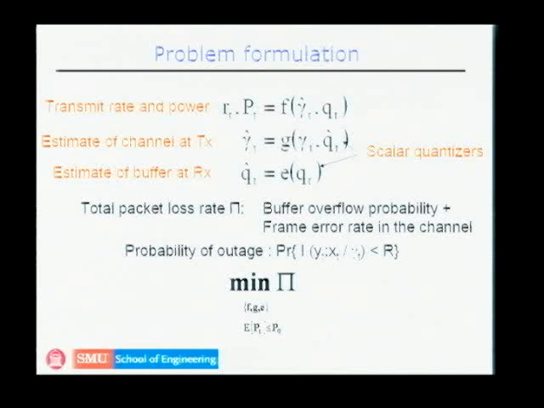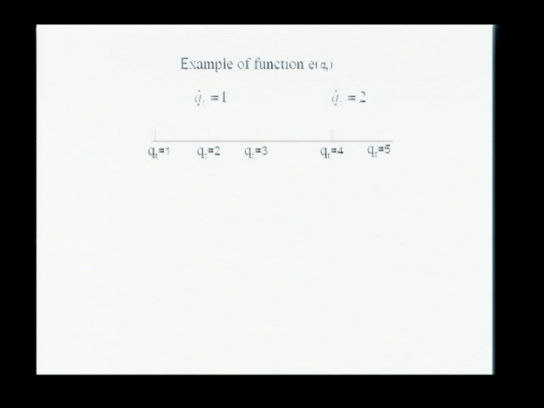As I said, we are considering simple scalar quantizers for both the feed forward and the feedback information. This is just an example of the Q function. Let's say your Q has a size of 5. If the Q is less than 4, meaning 1, 2, or 3, your Q hat is 1. These 1 and 2 just represent which region it is in. Similarly, if your Q is more than half full, you say it is the second value. So that is 1 bit of queuing information. Meaning, whatever your buffer is, you send 1 bit about that buffer knowledge to the receiver. So this basically says this is the nearly empty scenario and this is the nearly full scenario.